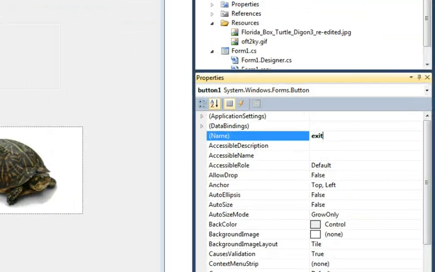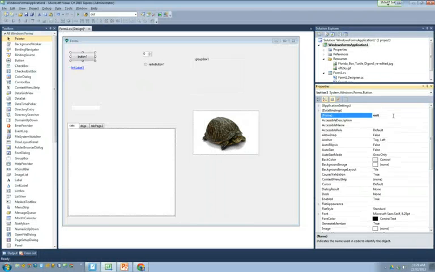I could even call it exit button using camel case. But what I'm going to suggest is, for all the stuff in your design, start the name with a 3-letter ID to identify what it is. So this is a button. What 3 letters should I use to shorten button? BTN. Most students say BUT, but I wouldn't recommend that one because it has a different context. So let's go with BTN, button, and then I'll just say exit.